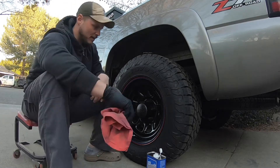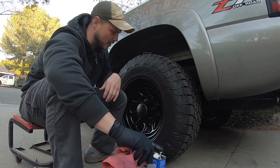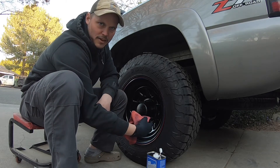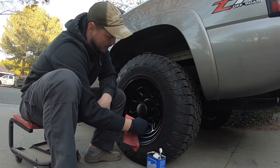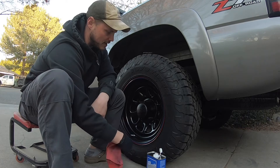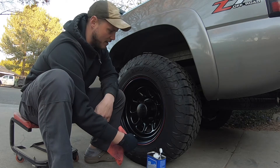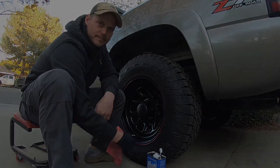There it is. One important step I did before starting this process at all: I took some acetone on the rag and rubbed it on the back of the rim just to make sure I wasn't going to take the black off — because that would be bad. Let's put on a time-lapse. It takes about 20 minutes per wheel, so set aside about an hour and a half to get all the pin striping off.